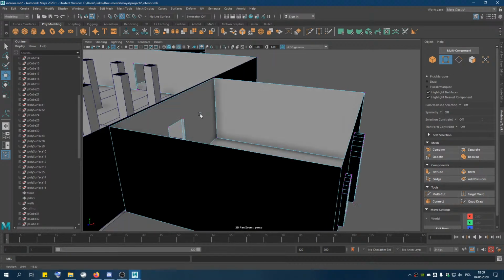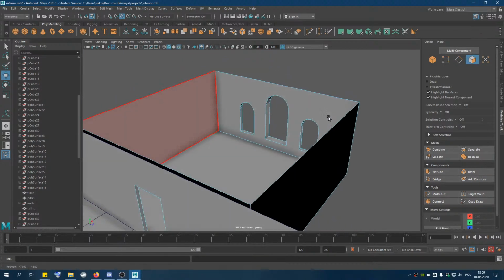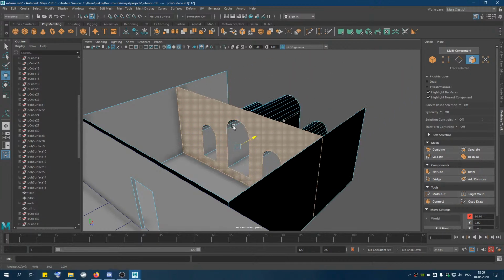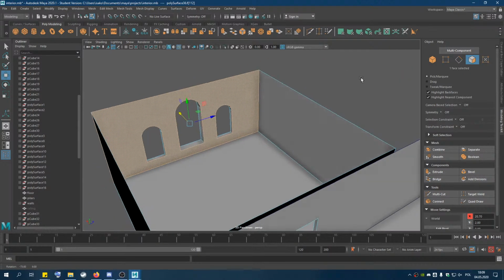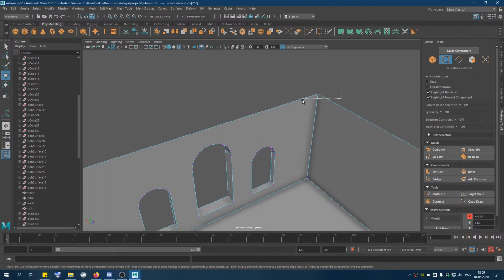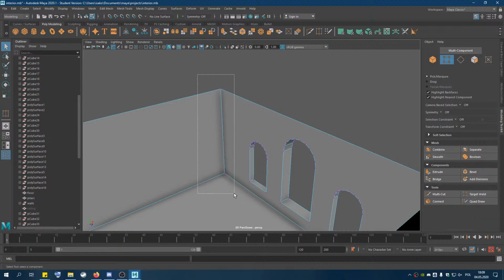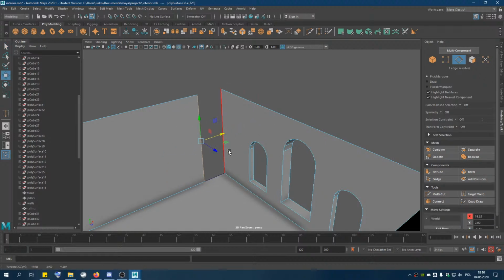Yeah, there's a lot of unnecessary stuff. For example, yeah, this polygon is okay, as you can see. This polygon is okay. When I move it, you can see it's all attached, but it's not attached to these walls. So it will be good to attach it here, because as you can see, you have two vertices here. So now it's attached on this side. So let me check. So now this wall is also not attached, right? So yeah, it's separate.